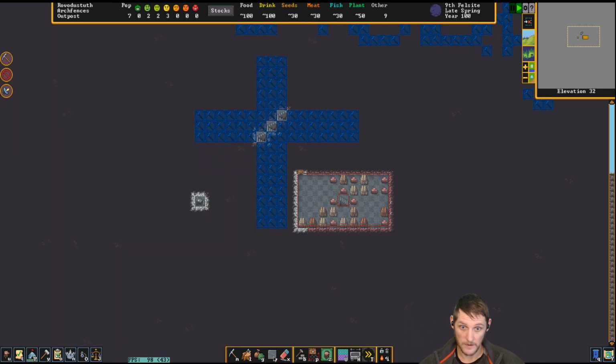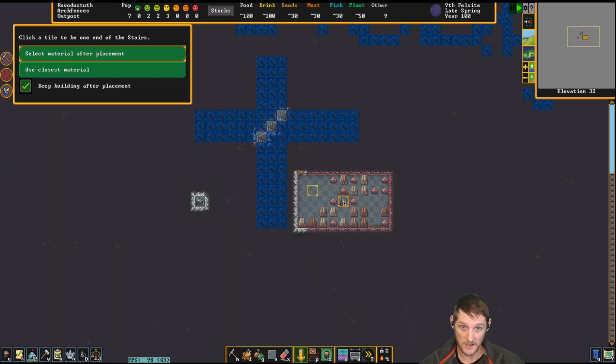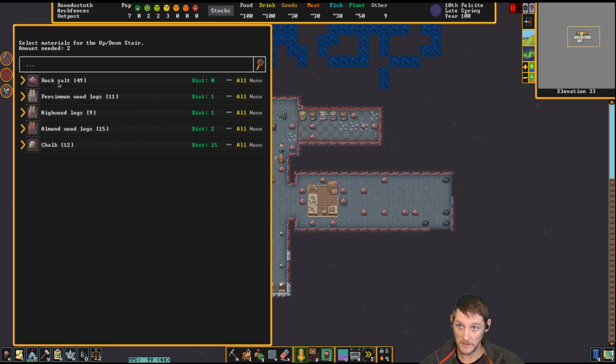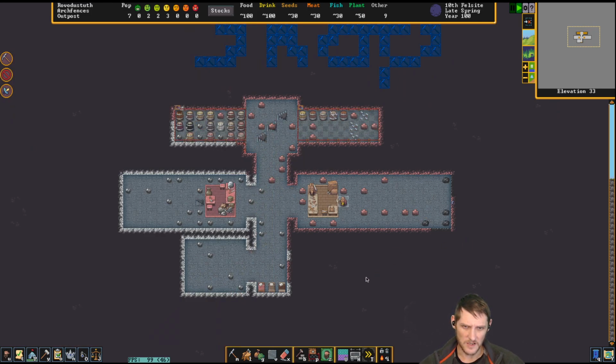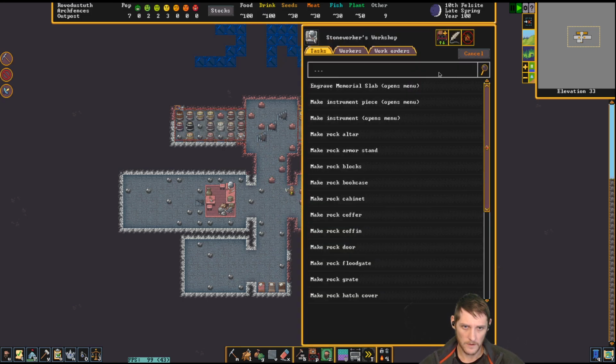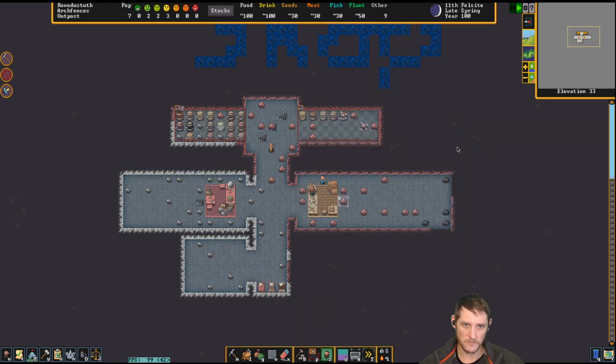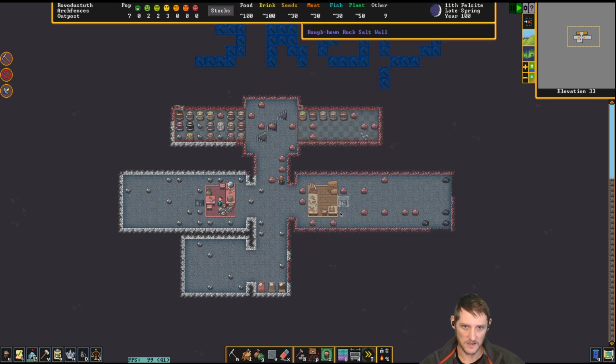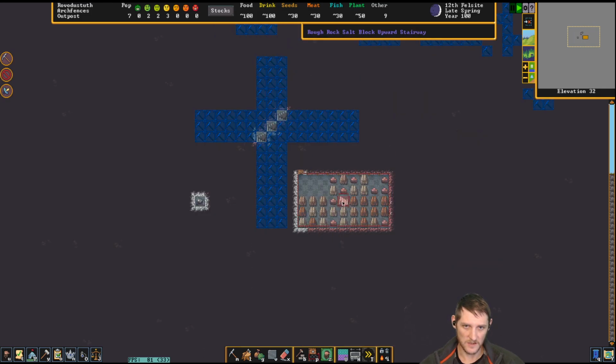Wait, no, no. Try this again. Construction, stairs, from down to up to up. See what happens when they do that. Ah, sure, we'll make this one rock salt. I don't know if they're going to build stairs up. Or just change those ones to pink. Okay, so first thing we want is a throne, so we can set up work orders. Oh, see, it's a downstairs. Cancel that construction. That construction's already done.